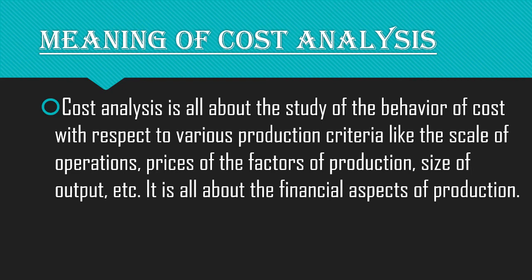So cost analysis refers to the study of behavior of cost in relation to one or more production criteria, namely size of the output, scale of the production, prices of the factors which are used in the production, and other economic variables. So basically in this term we analyze all the different criteria which are used in the production. We minutely study all this behavior which impacts the production, that is known as cost analysis. Detailed study of all the behavior.